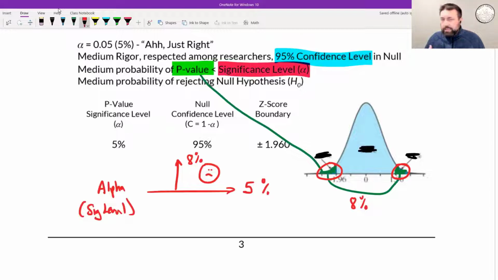It's kind of like in tennis, when you cross the line, it's called a foot fault. Or in bowling, if you've ever been bowling, there's a line that you're not supposed to go over, otherwise you fault. That's what this alpha is. It's the line that you don't want to go over. On the other hand, if we calculate the area under these tails, and let's say this area comes in at 3%, below the threshold, that's good for us. We want to come in below that 5% alpha value, below the 5% significance value. This is good for us, and we get to reject the null hypothesis and replace it with our alternative hypothesis.